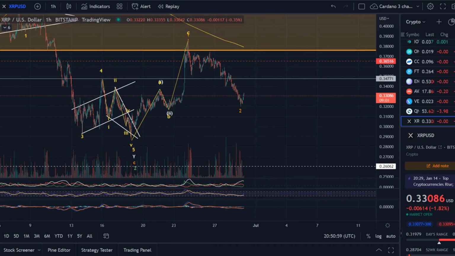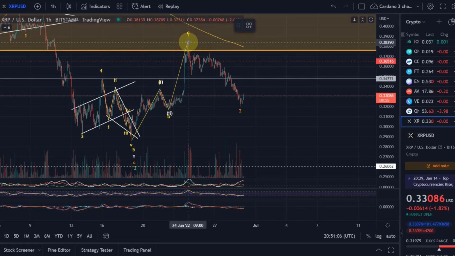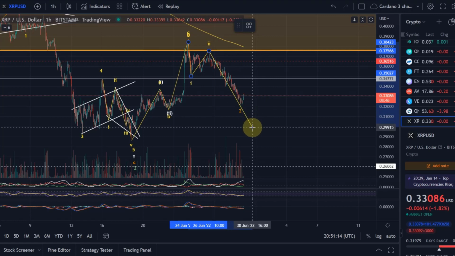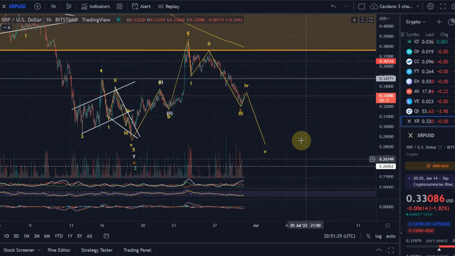The way this is looking for me at the moment is that we have probably already seen the wave 1, that we also probably have seen the wave 2 here, and that we are now in the wave 3. There will then be a wave 4, and we might have already seen the low here of the wave 3, and we can measure it in a minute. Then the wave 4 upside, and then there will be another wave 5 down. Now, how low that will go, we'll take a look at that.